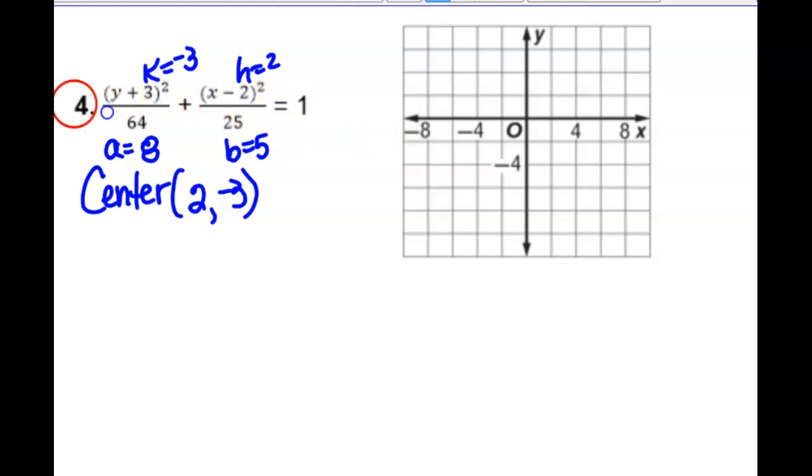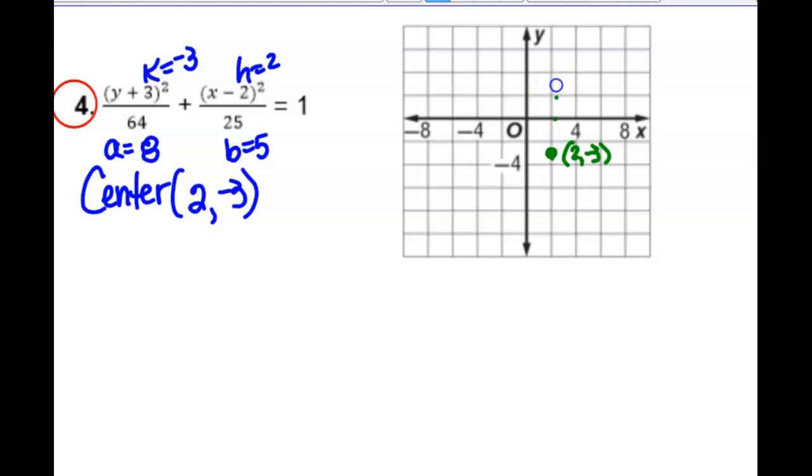On your sheet, this is switched because they never moved the y to the front, so be careful, but that's why I like to just think about the concept. So left 3 and up 2 is here. Then I'm going 8 up and down, right? Does it go off the top? Oh, yes, thank you. It's 2, -3, so it's 2 to the right and down 3 is the center. You gotta switch it, H and then K.